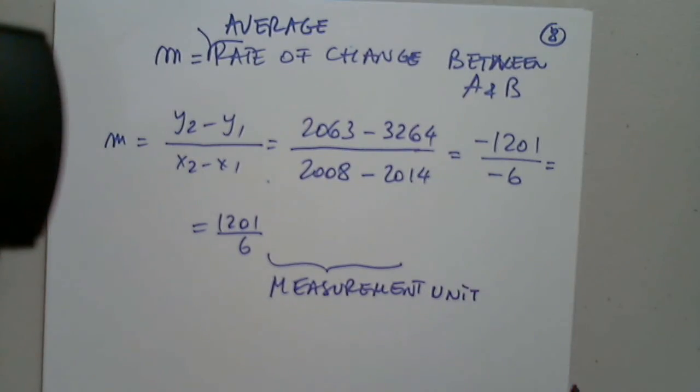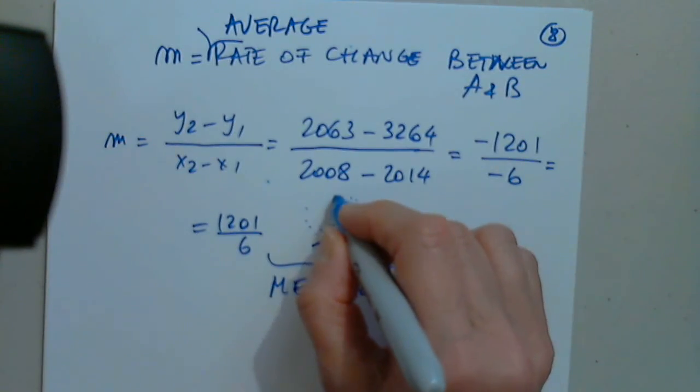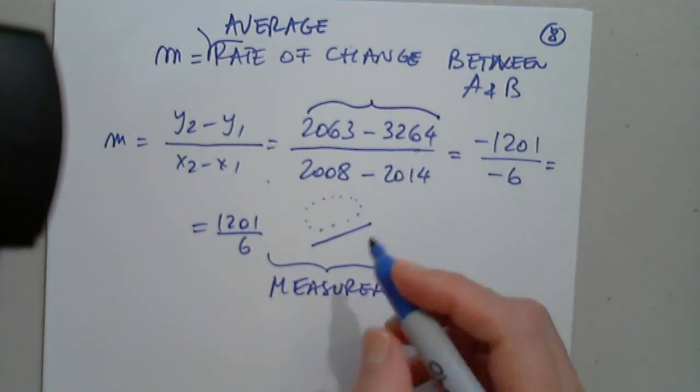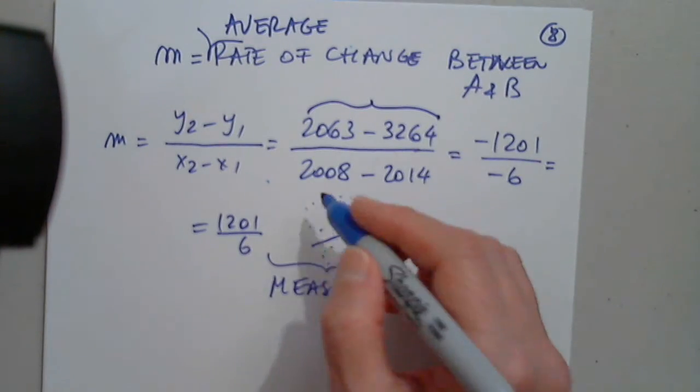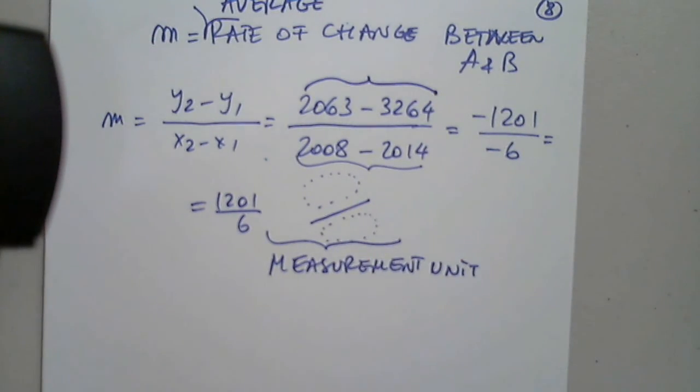Unit. The measurement unit has two pieces. One piece here at the top that comes from the top, and another piece here in the denominator that comes from the measurement unit of the denominator. So what is the top measured in? Let's go back to the problem. What is the top measured in? Dollars. Excellent. I have to write dollars. What is the x-axis measured in, or the values on the x-axis? Years. Yes, per year.